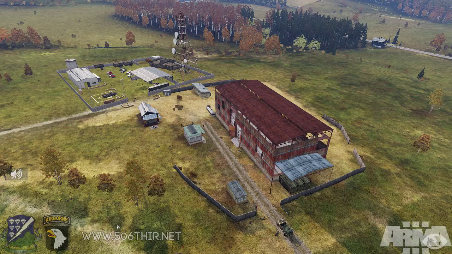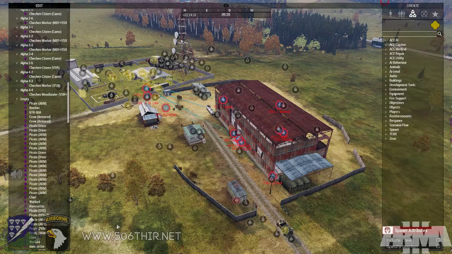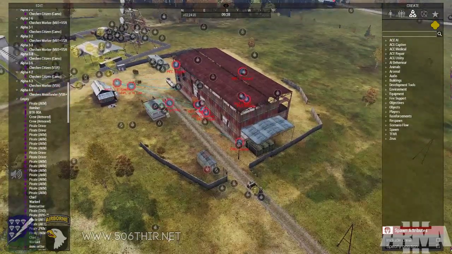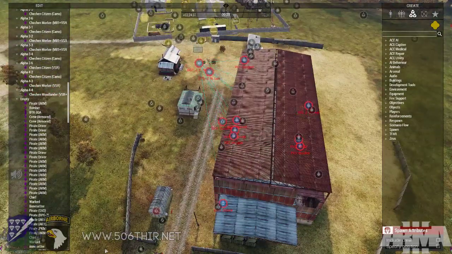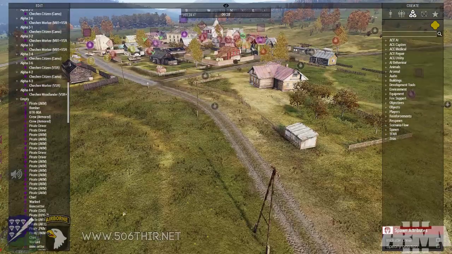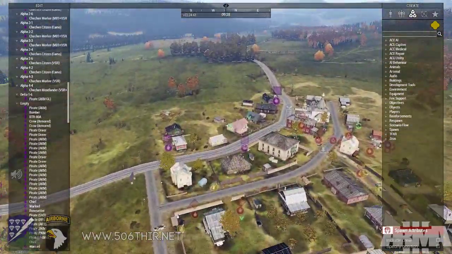Just gonna let these guys get themselves back together and start moving out to the town. They're not gonna take any more engagement here. Well, except for Mr. RPG. Alpha is green on AT, green. Killing my town.